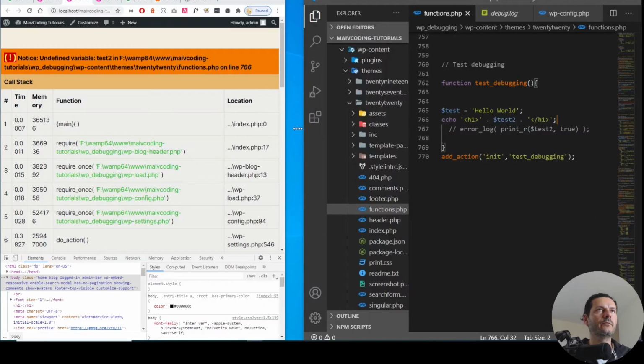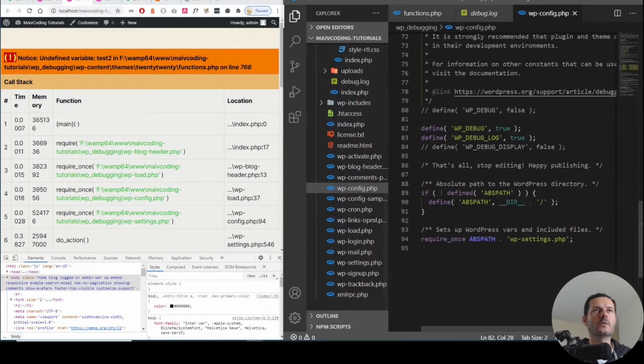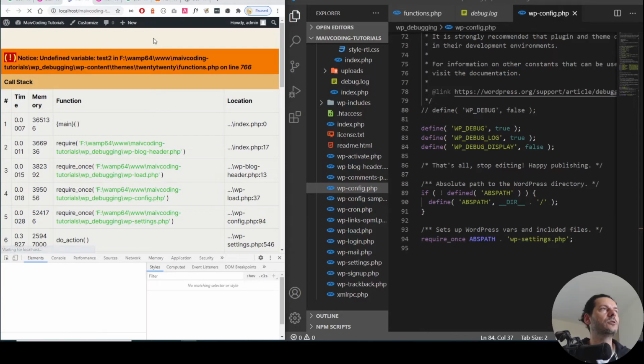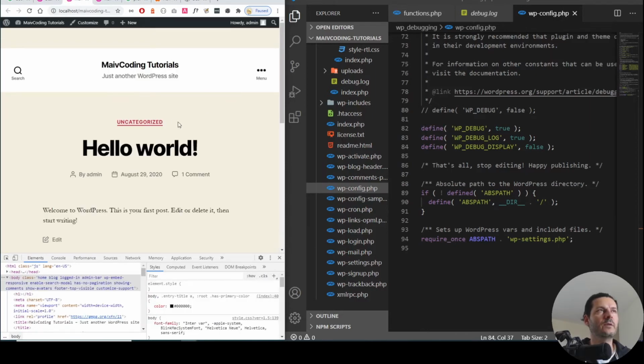So let's go back to our code and make sure we have everything correctly set up. WP_DEBUG is true, WP_DEBUG_LOG is true, and then let's set WP_DEBUG_DISPLAY to false. Let's see if we're going to hide these messages on the front end. We're not displaying these messages to the user, and once you move your site to the server, make sure that you have this set to false, and also WP_DEBUG set to false. In order for our debug log to work, we have to have WP_DEBUG set to true and WP_DEBUG_LOG set to true.